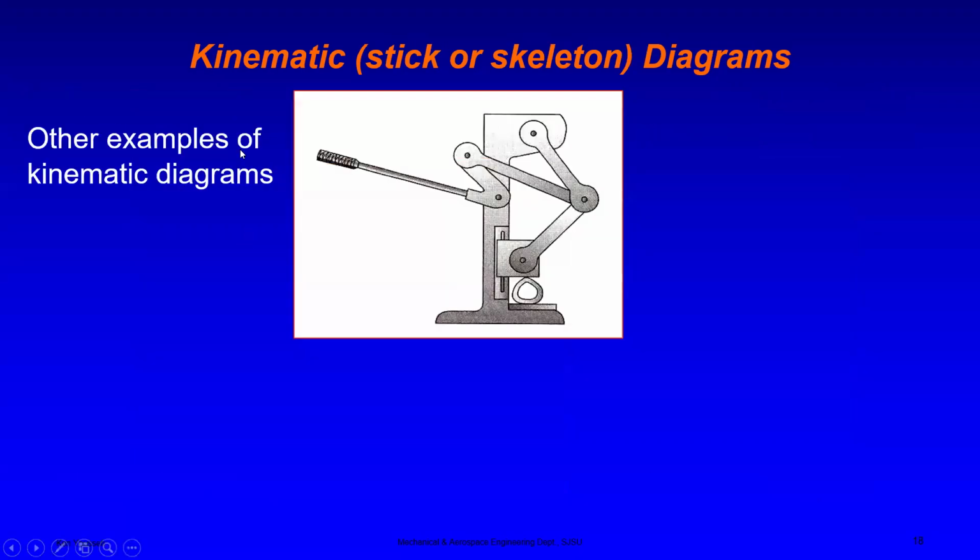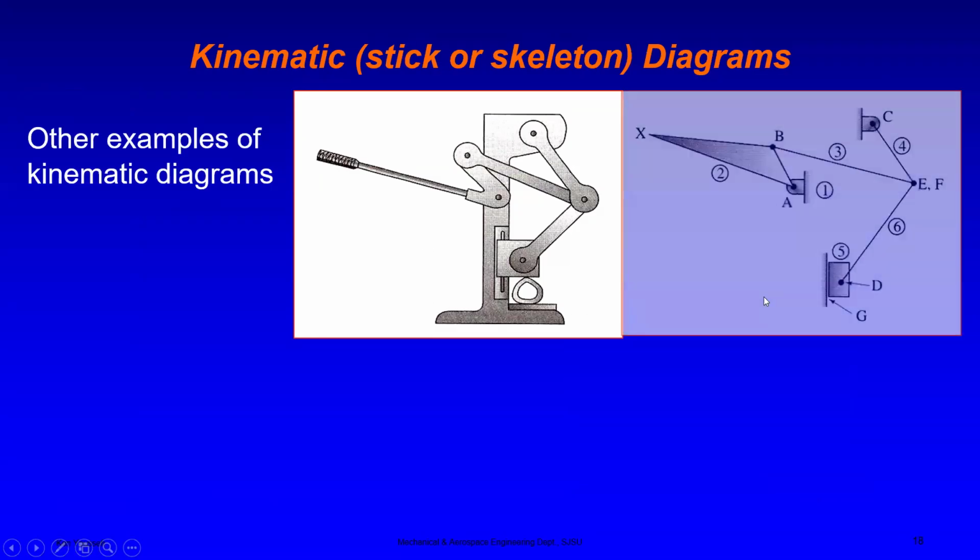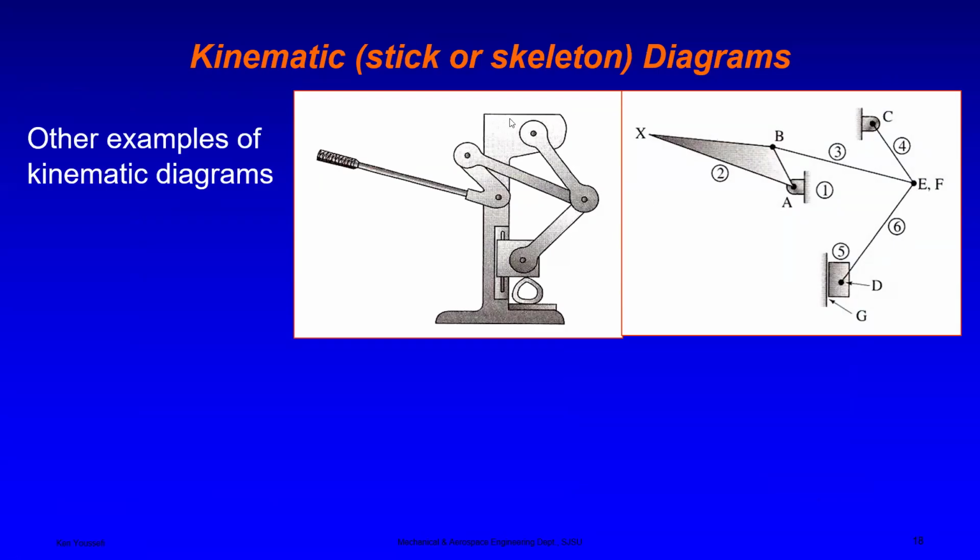So now, other examples of kinematic diagrams. We look at this kind of drawing right here, whereby now we are going to represent this in the form of this, whereby this fixed part, you can see this is fixed here, and then this is sliding down to press the nut. So this slider here is this part here, and this here is 6.